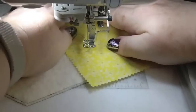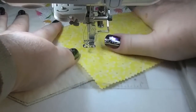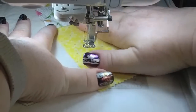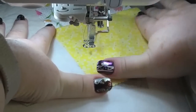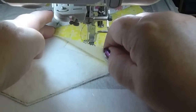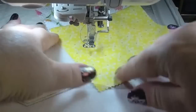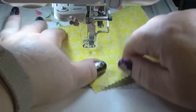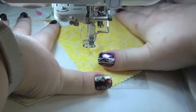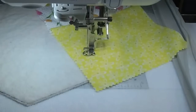So this looks like it's okay. So, finger press, if you wanted to iron it, you could. I find that the batting kind of holds it down a little bit. Smooth it out. Make sure. See, I'm really close here. Whew. A little bit of chicken going on. It's just hard for me, anyways, to calculate, like, coverage sort of thing.